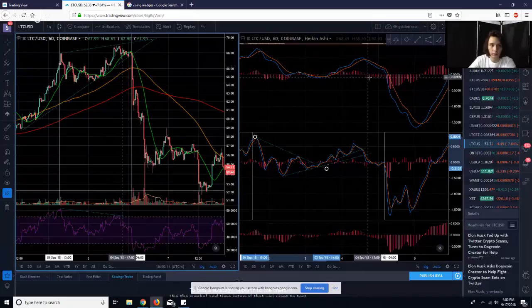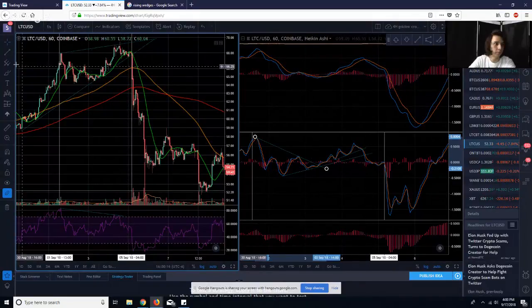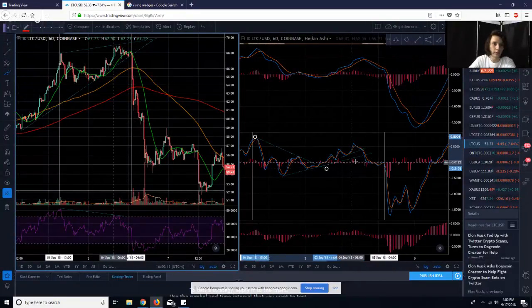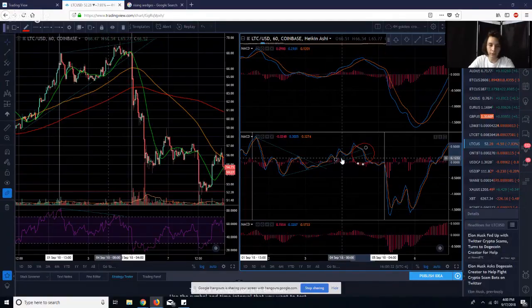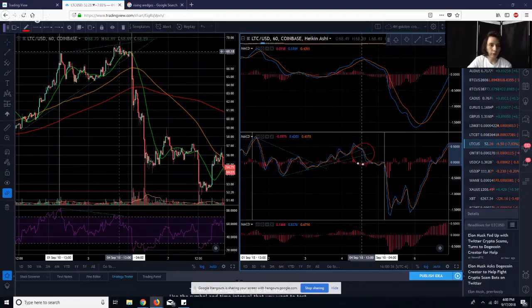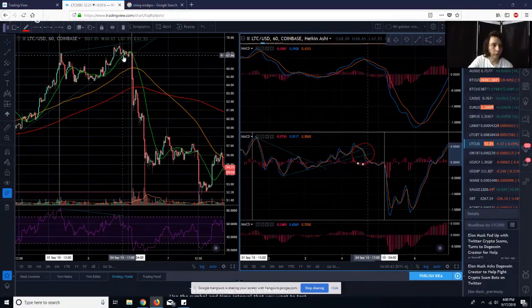Oscillator was pointing that we were going to go down. So right here it's a perfect example that the trend was weakening. Yeah, sometimes it does that, but you have to wait for confirmation. Like usually with the candle close, you'll notice over here, we had a few hours to confirm that it was going down, so over here would have been a pretty good place to sell and then just waiting.